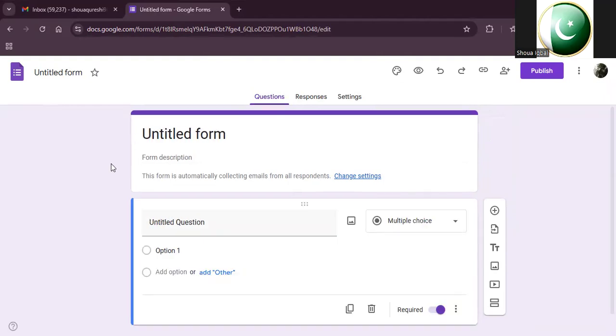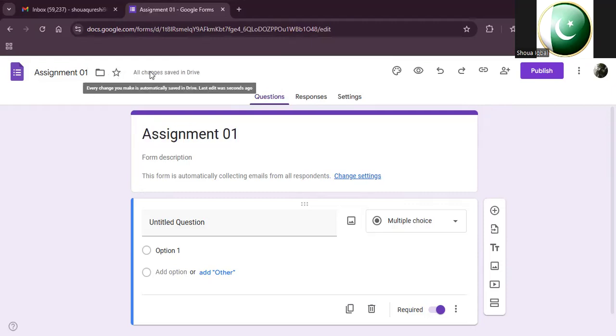What you have to do is go at the top over here and change the name of the form, and keep any name that you want. Let's suppose I have given the name assignment 1 to it, and I will just press enter. The name will be saving. See, the saving icon is also mentioned, and over here a new folder is created where this file named assignment 1 will be saved.